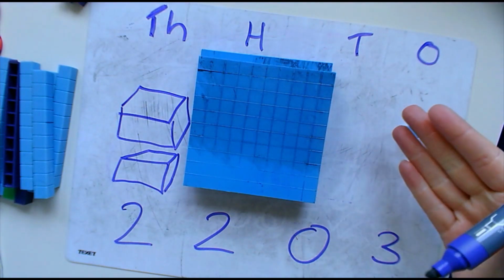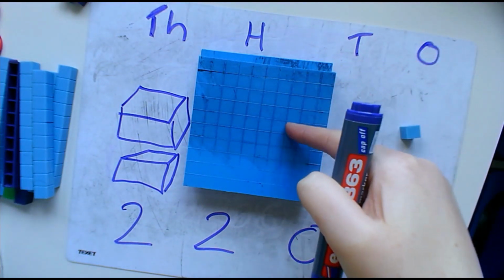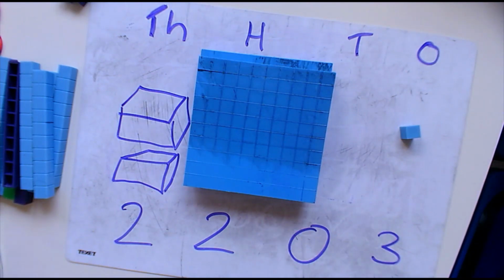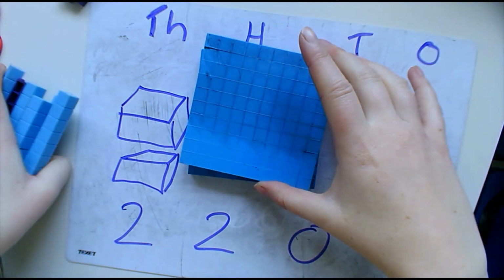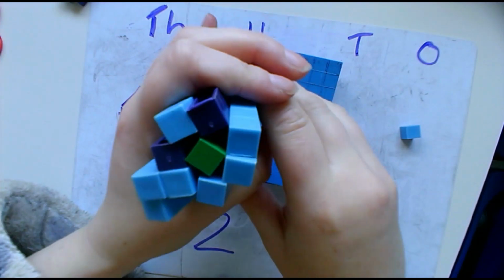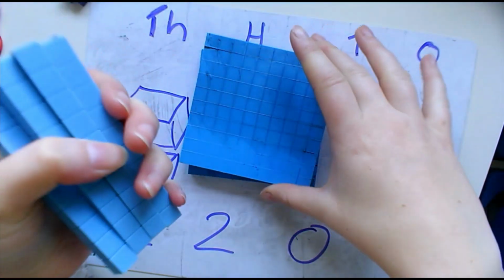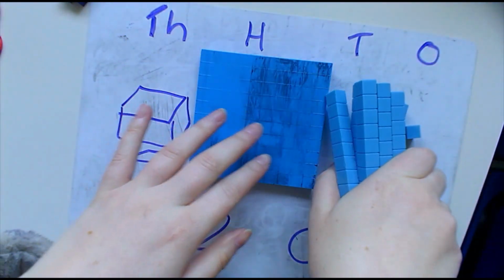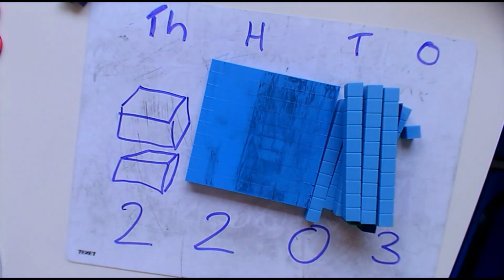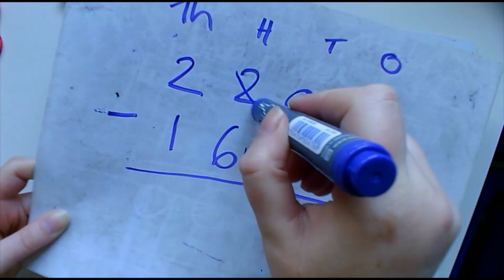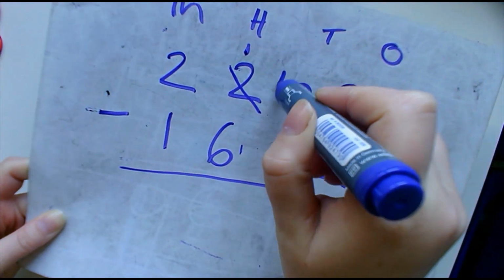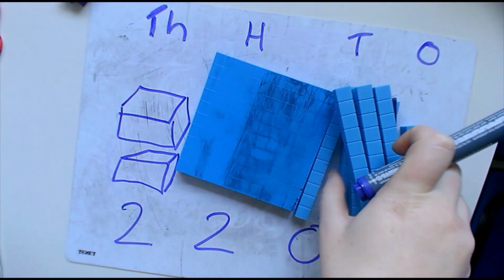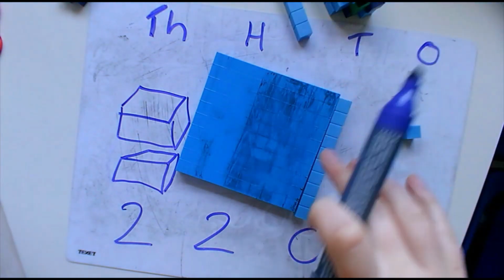So what we need to do is take 100. So how many tens are in 100? That's right, there are 10. So we're going to exchange 100 for 10 tens. So there they are, 10 tens for 100. So we're exchanging those, swapping them, and putting those 10 tens in the tens column. So we've now got enough. So we can show that: there's 100 left in the hundreds column, 10 tens in the tens column, 10 take away 9 is 1. So we've got 1 ten left.